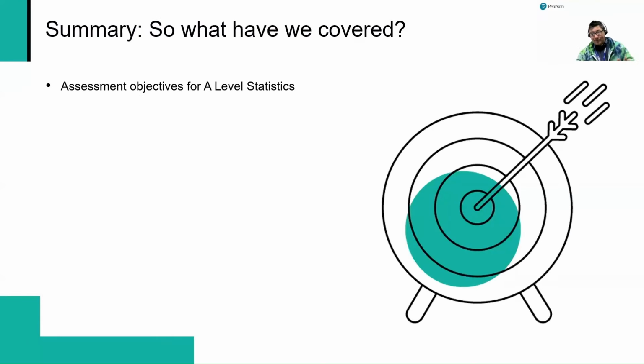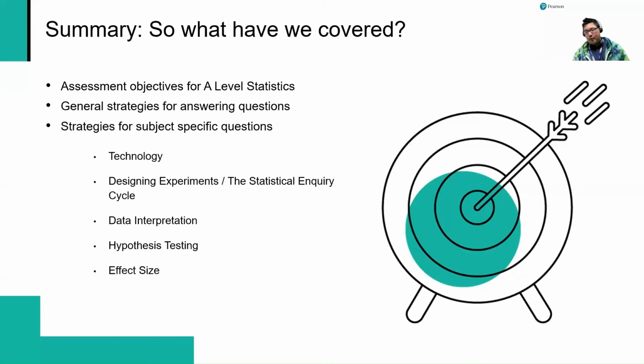What have we covered? We got there slowly, just a few minutes over. So we've gone through the assessment objectives. We've gone through the general strategies for answering questions, and we got through the subject-specific questions for technology, the designing of the experiments, data interpretation, and we very, very much fleetingly went through hypothesis testing and effect size. Apologies for that. I think I wrote a little bit more than I could actually fit in the hour.